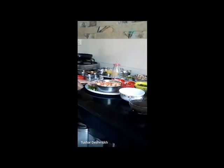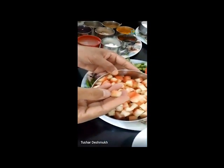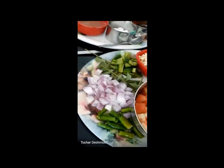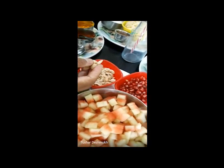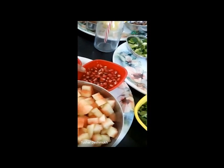Yeah, thank you. So what are the ingredients for the first recipe I'm going to show you? I have taken, just can you see this? I have taken watermelon and this is cut. See, this white portion I have taken where a little bit of red portion of watermelon is there. I have taken some chilies, some cut onion, kadi patta, some capsicum. This is kaju. Definitely, you and I love dry fruits. I have taken only cashews, and I have taken this anar, that is pomegranate.